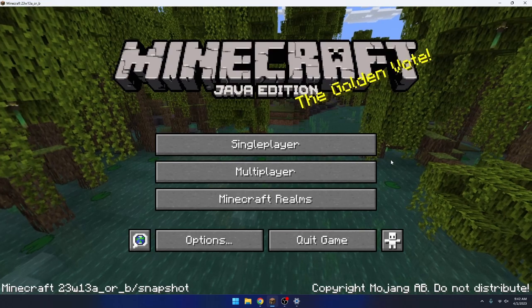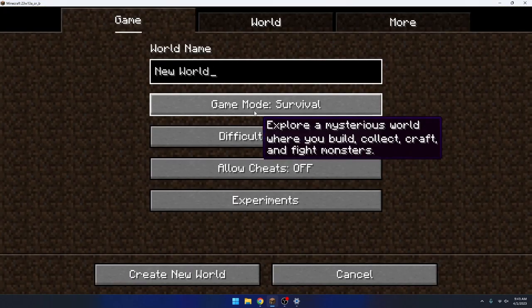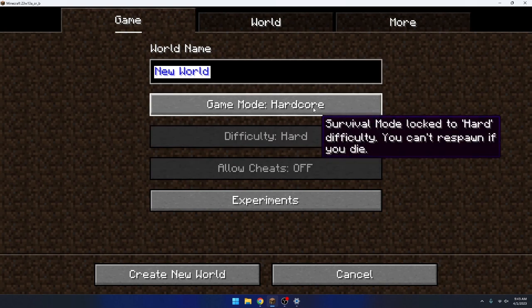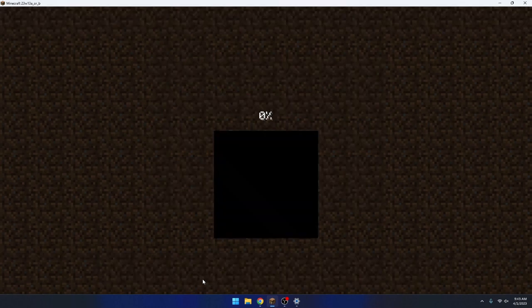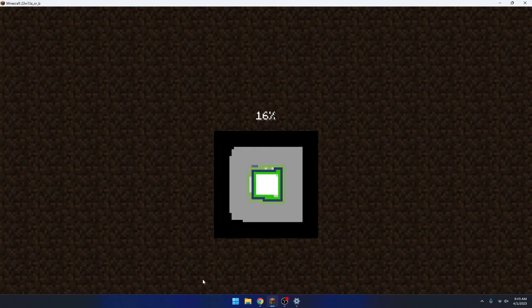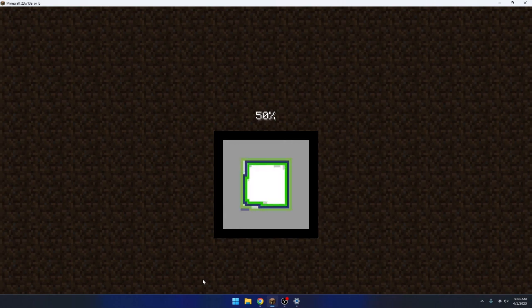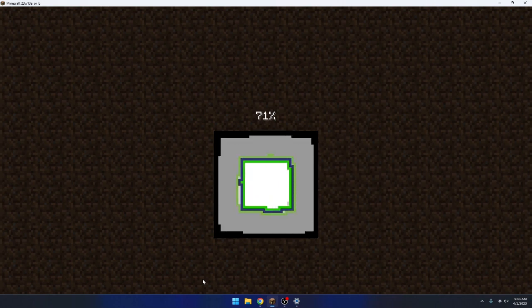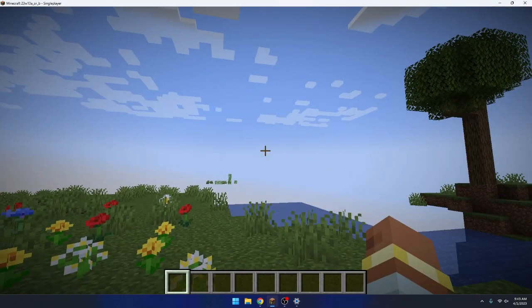Today we're testing out the new April Fool's snapshot. This just came out today, so we're just going to try it out. We should create a world first, just to see what it's like and see what all the buzz is about. Give it a sec while it creates the world. Shouldn't take too long. Come on. 60%, 70%, 80%, 90%, and there we go.